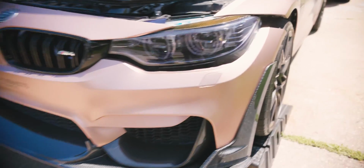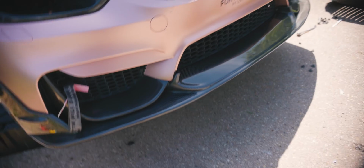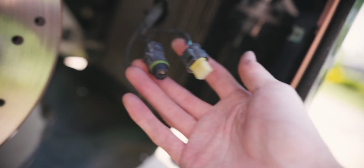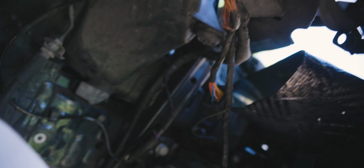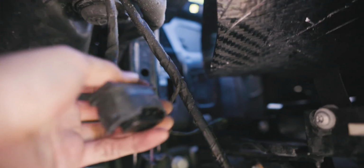Driver's side over here keeps falling down. I just have to bolt it up over here. Then I can put all the bolts back in on the top area, put in all the bolts on the bottom, and we should be good to go. On this side, I have to reconnect all the connections for the side cameras and sensors and whatnot. And then we have the main plug over here for the OEM headlight. This is a little bit of a short cable, so I'm not sure exactly where I'm going to tie it to. I'm probably going to put a piece of plastic over it, tape it down, and zip tie it.